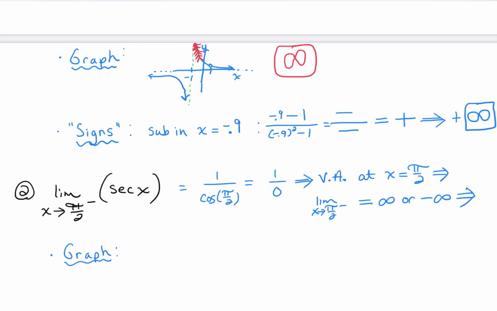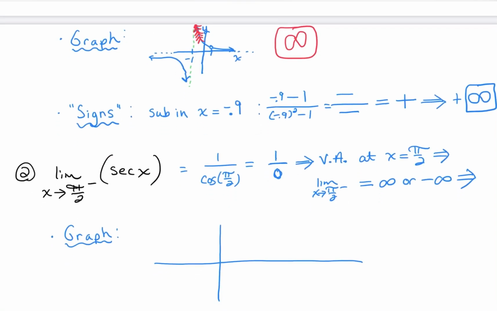So in terms of work that I would want to see from you, I definitely want to see this result where you get a non-zero number over 0. I'd want you to tell me that means vertical asymptote, and then maybe a quick sketch of the graph and then your final answer. That would be okay. But give me the part where you're observing that you get that non-zero number over 0. And then from there, it's almost what we do in our head, realizing that means you're at either infinity or negative infinity.